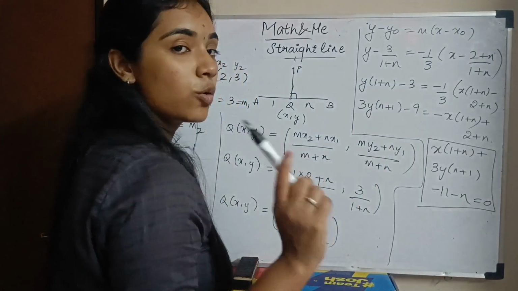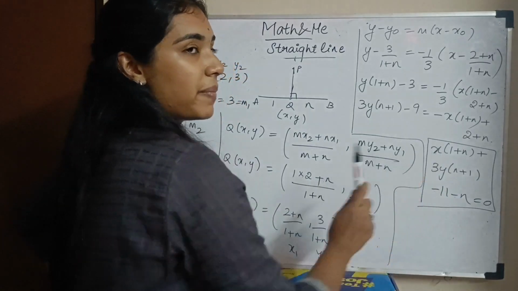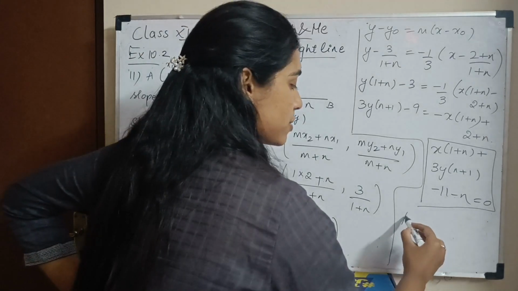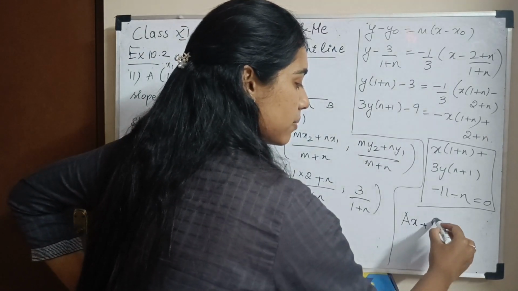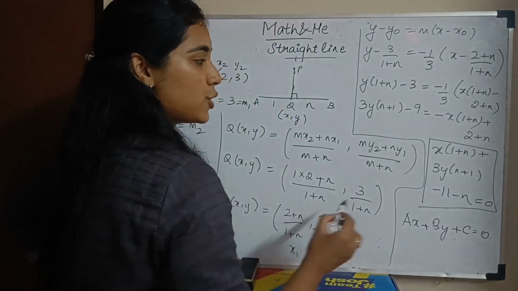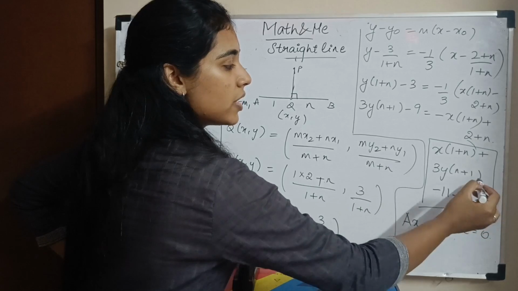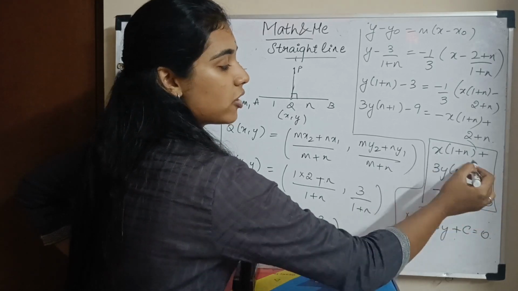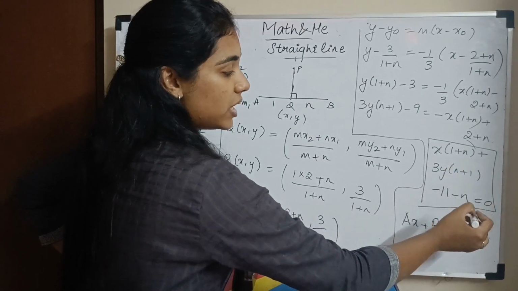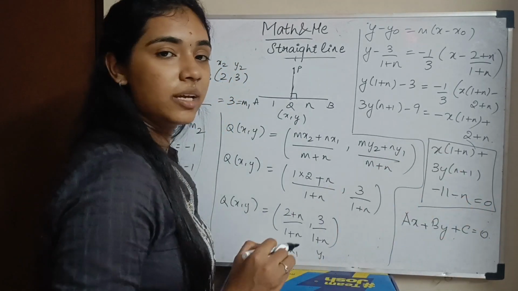So you need to have a coefficient for x, y and a constant. This is the basic way of writing an equation. It has to be of the form ax plus by plus c equals 0. So you take all the coefficients which have x with them separately. You take all the coefficients that have y with them separately. Then you take all the constants separately. That is how you frame the equation. Okay.